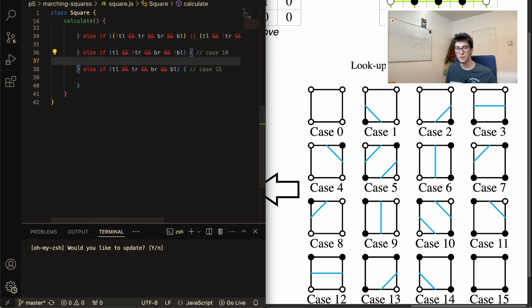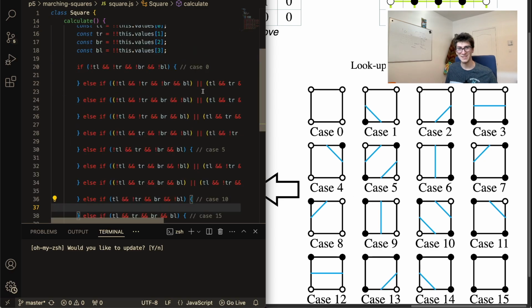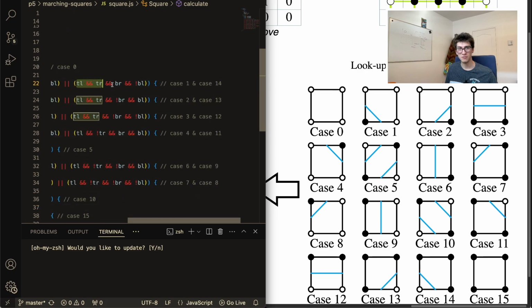Awesome. Now case 15, we'll leave it alone. Okay, and I didn't check the one I just moved. So case 14, only bottom left. Yeah, that's right. Case 13, only bottom right. That's good. Case 12, both bottom. Yep. Case 11, only top right.